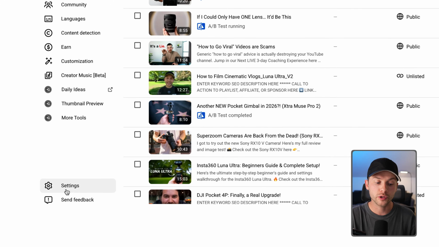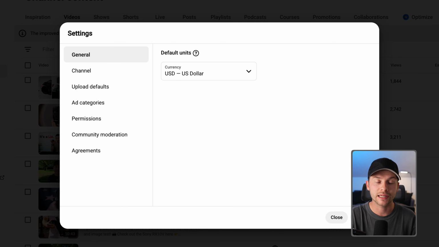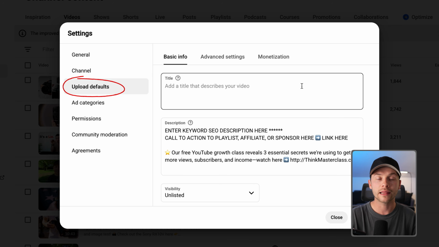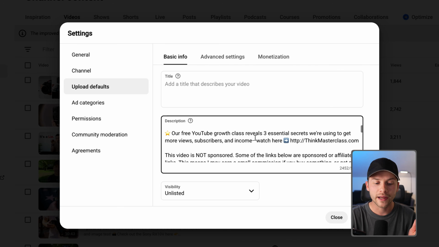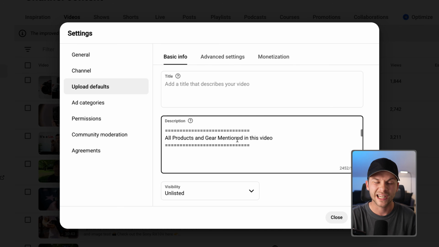Now, if you want to save yourself some time when you're uploading videos to YouTube, you can dive into your backend settings. So just click that icon in the lower left corner and then go to upload defaults. This allows you to change the default settings for every time you import a video into YouTube. It will be able to have some preset options for you to save you time. Like right here, we have a description that's already pre-built, and it's sort of a template that we'll use and just adjust the settings and the chapter markers in the description based on what that specific video is about, but that saves us a ton of time so we don't have to rebuild the description from scratch every single video.